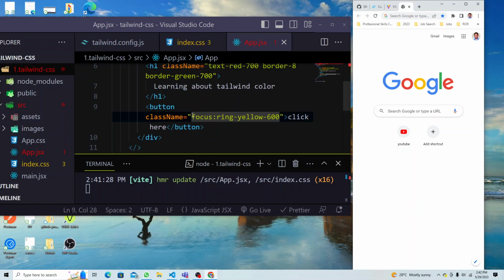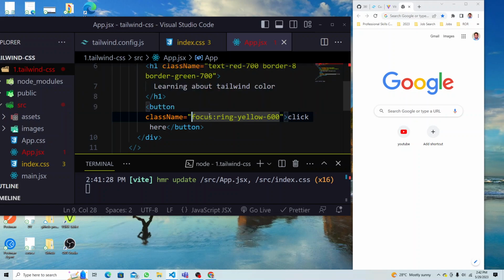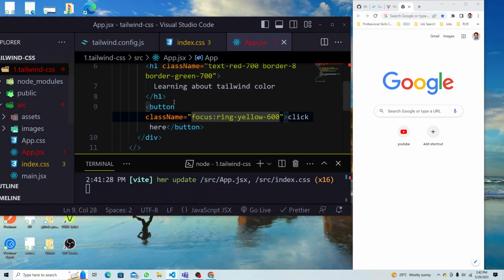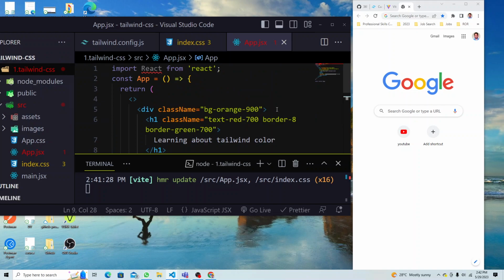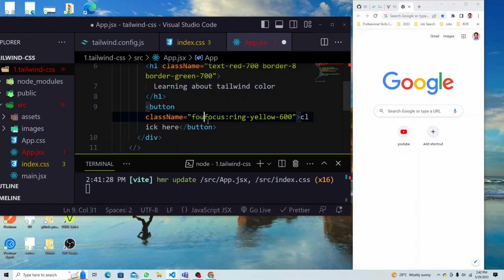Okay, so just remember that. Maybe if we give ring size, we'll look at that in the focus section. When we reach the focus, there will be all this, right? We're going to learn. But the only thing is, you remember the color, right? There will be color as well, like we looked at border color, then ring color, all that, right? So let's see if I can apply focus dash.